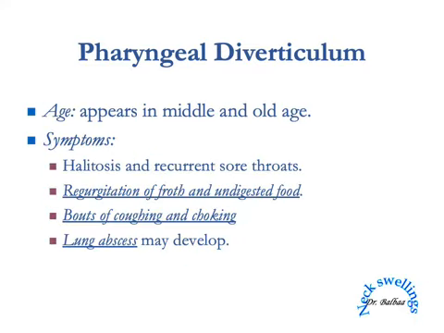How will the patient present? The main presentation will be in middle and old age, and the patient will complain of sore throat and halitosis. Why halitosis, or bad odor of the mouth? Because there will be retained food particles within the pouch, and this definitely will make a bad odor.